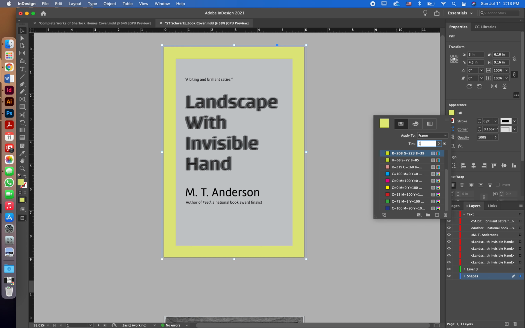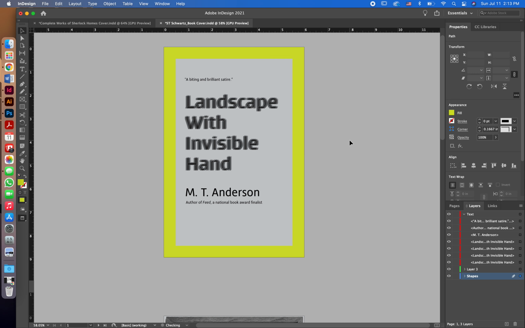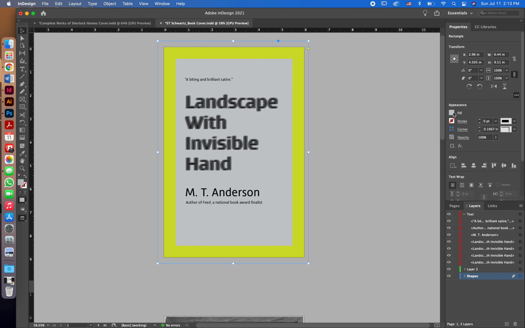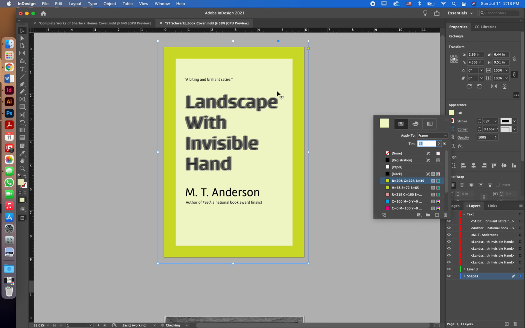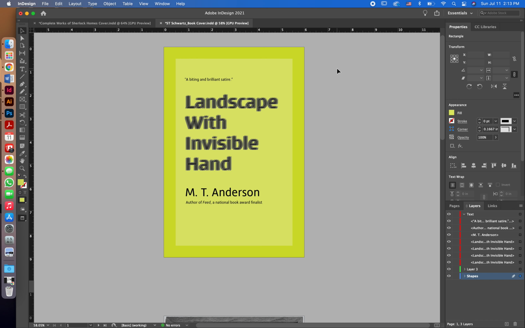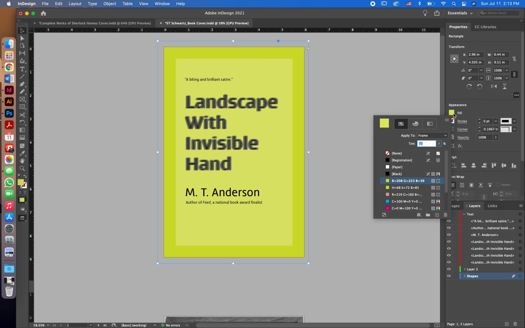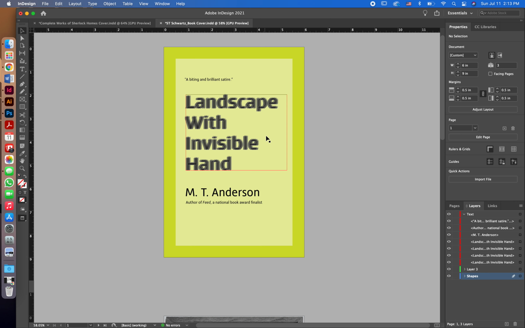But I'm actually just going to take this up to 100 for this composition because I think that this needed to be darker. I'm probably going to want to do something similar here. I think this looks too nice as a yellow because of the low tint, so I'm going to change this. Let's see what happens here. So I've changed it to make it darker. I don't think there's enough contrast now. So I'm going to go back and take it down. Let's take it down to 60. I'm going to now take it down even more, and I'm just going to play with it until I like it.